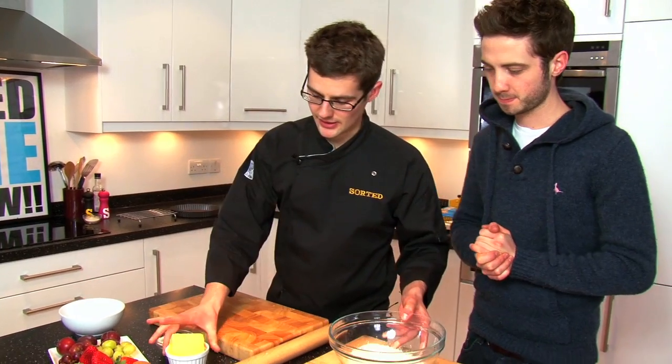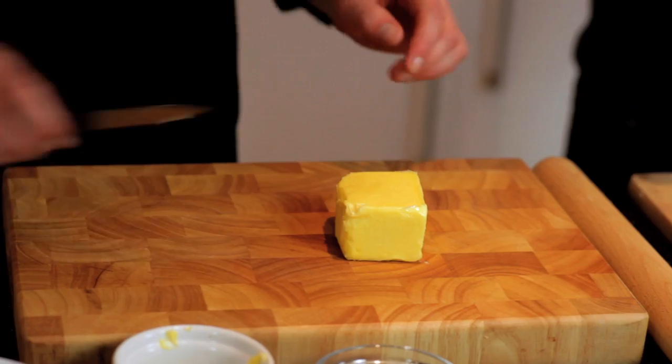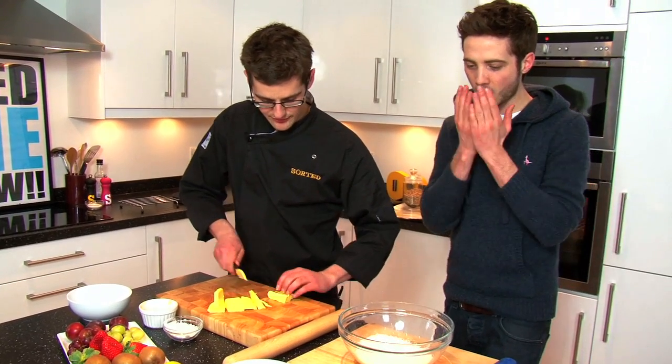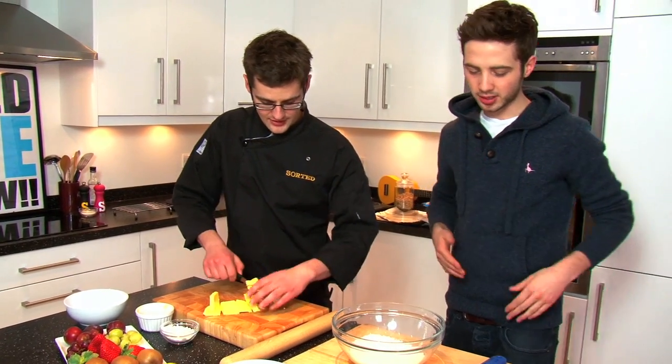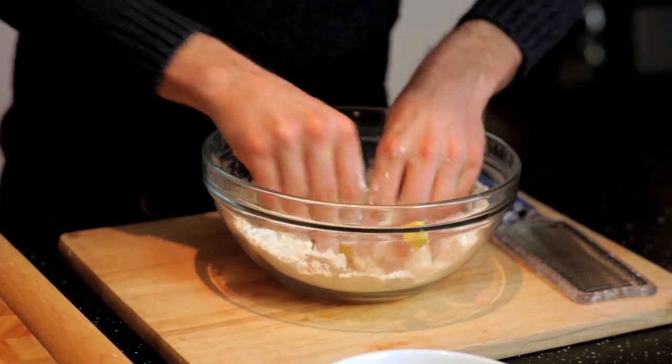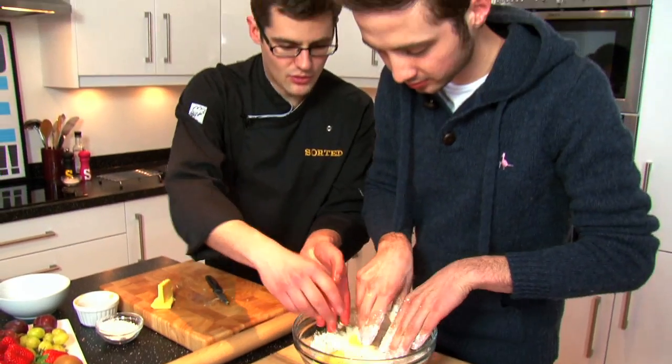And some butter. Now, all I'm going to do is break this butter up. All you need to do is rub the butter into the flour. Cold hands preferably. So I'm just going to put this butter in here and rub it together with your fingertips until you have something that resembles breadcrumbs. It takes a little while, but it's quite therapeutic.